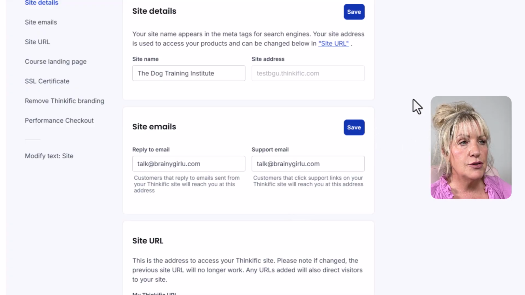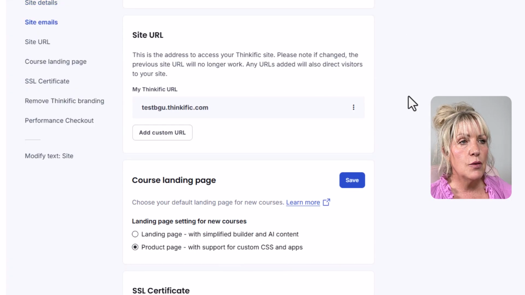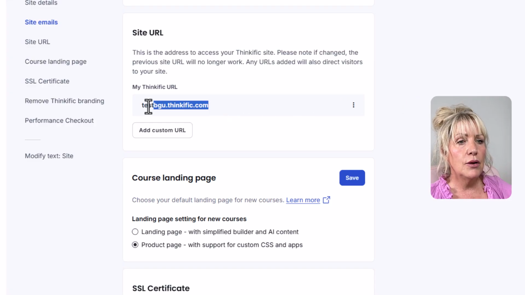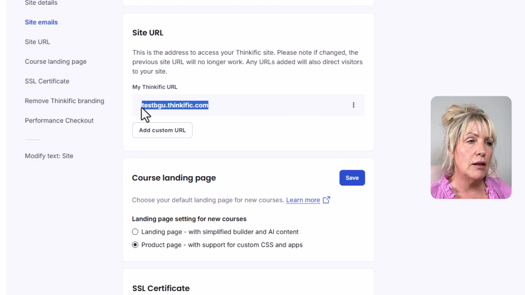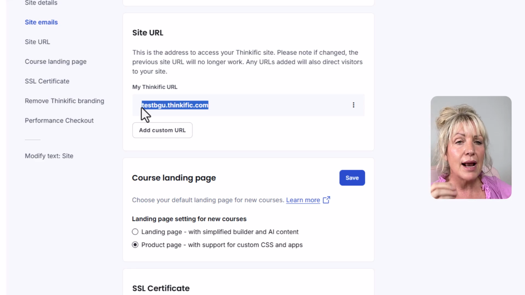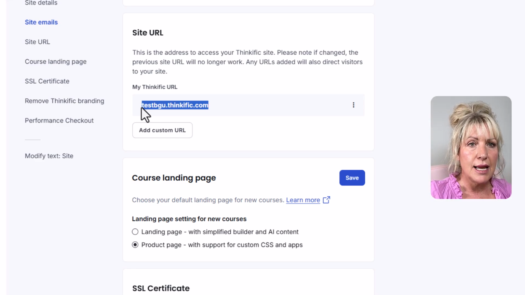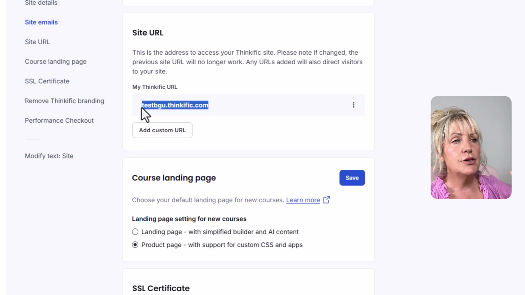All right, let's scroll down to site URL. So Thinkific will give you a URL when you first create your Thinkific site. It's usually quite ugly. So even if you're not going to use a custom domain, at the very least, you want to make this a branded URL. So instead of kimschool-48642.thinkific.com, you at least want to change that to some kind of branding within that URL, whether you're adding a custom domain or not. Caveat here.